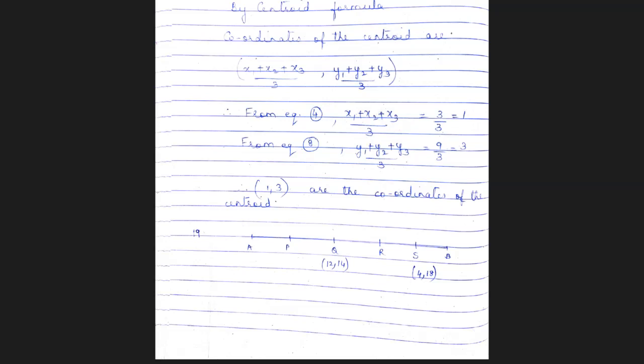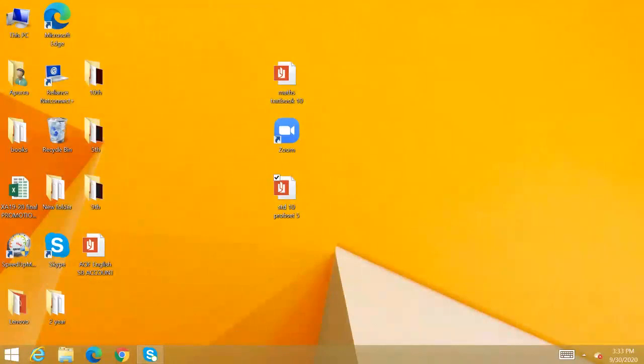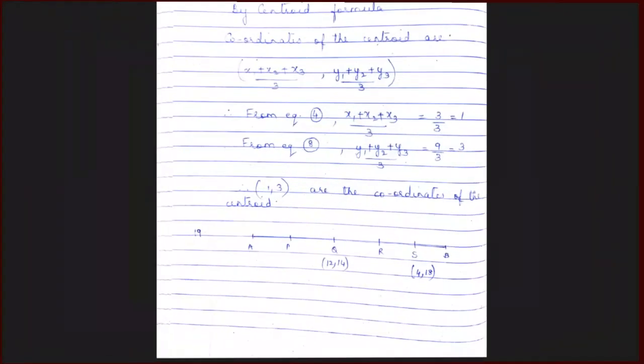Question number 20: find the coordinates of the center of the circle passing through the points P, Q, R. So consider the center of the circle to be O and let the coordinates be x, y. Now find the distance from the center to the point P. That is a radius, isn't it? Find out using distance formula what is the distance. You will get an equation. We have done a similar sum like this. Same way find out OQ. Again you will get another equation. Solve those 2 equations. You will get the coordinates of the center. That's how you have to do it.